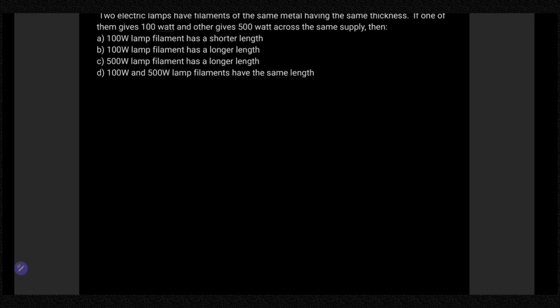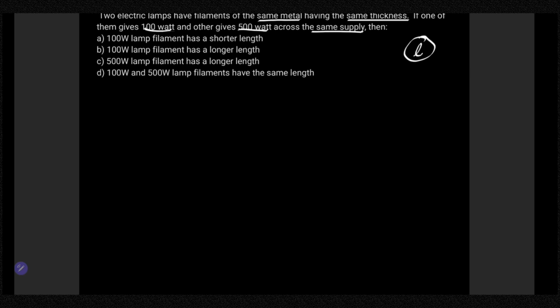Next question is another one where two electric bulbs have filaments of the same metal and the same thickness. If one of them gives 100 watt and another gives 500 watt across the same supply, then which one of them is shorter, longer? This is to find out the length. Which bulb has a longer or shorter filament? That is what we have to find out here. So it is something related to the length.